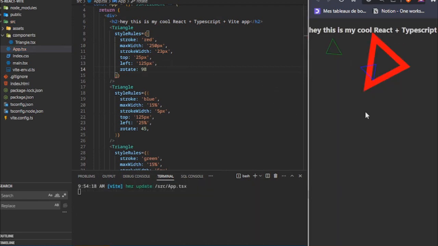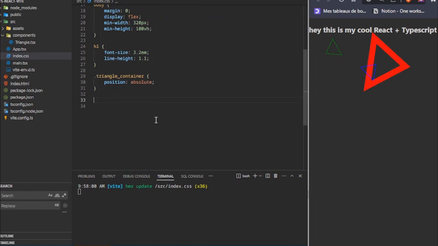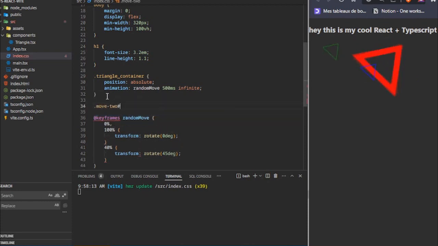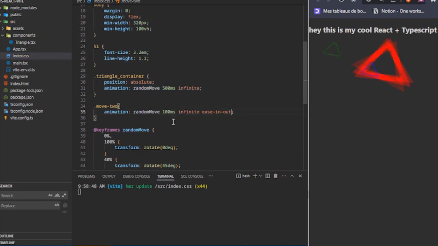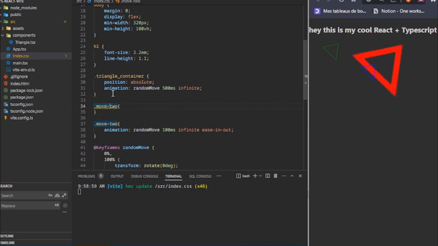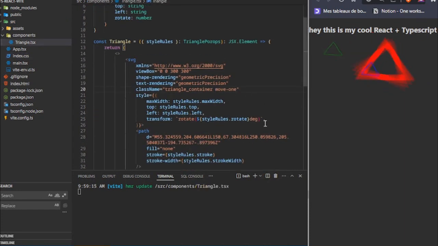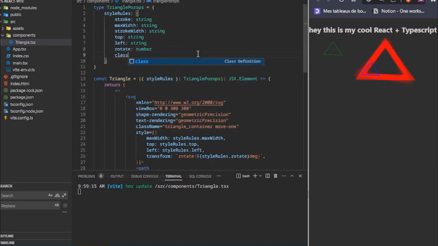We have the possibilities of creating some CSS animations and then attribute them to the different classes. We could create more classes so that we change the animation a little bit in each element and then pass them dynamically as props. So now I have the classes move1 and move2, and I'm gonna pass them as props so I can give each element a different class name.